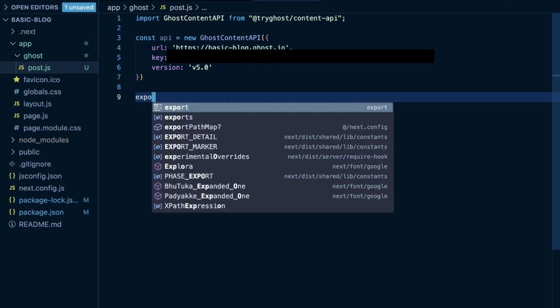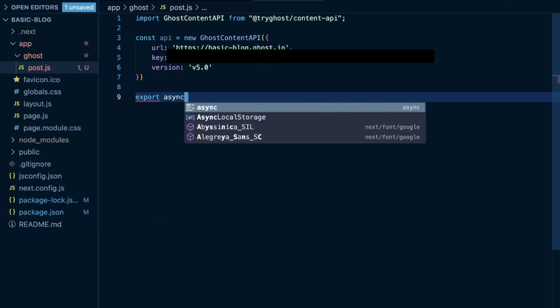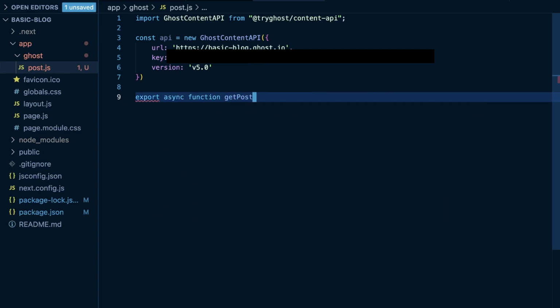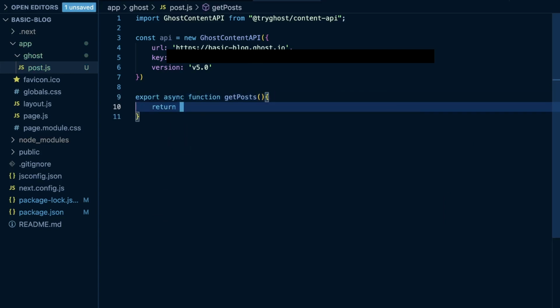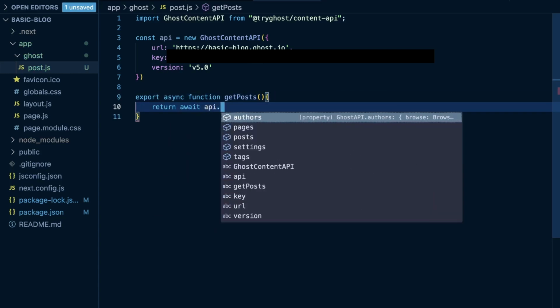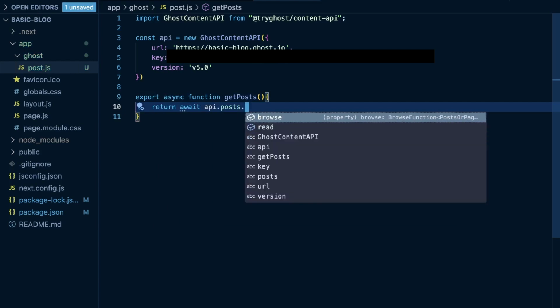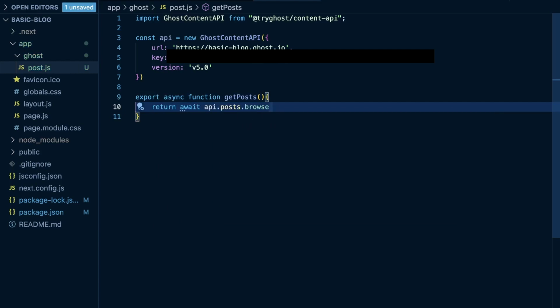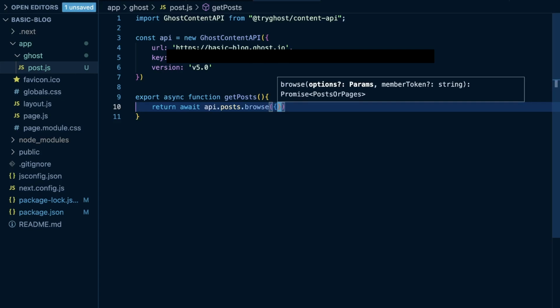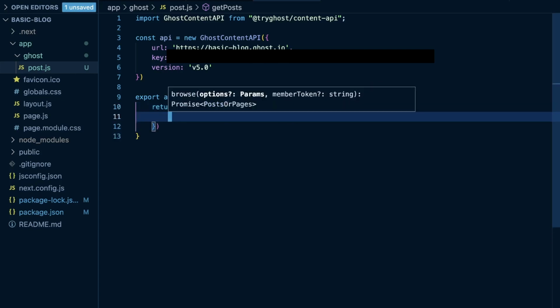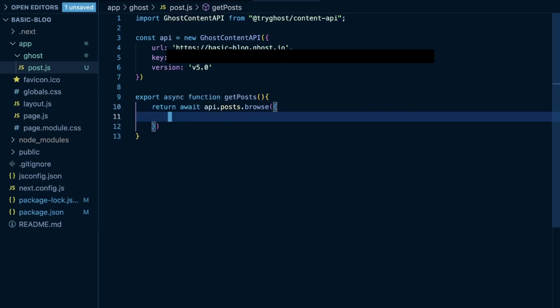And the way that we do this is export async function getPosts, and then I'm going to return await api.posts.browse. And then I'm going to call browse and pass it an object. And we can set various parameters here, like we can filter and do all this stuff, and you can check the Ghost documentation if you want to do more of that.